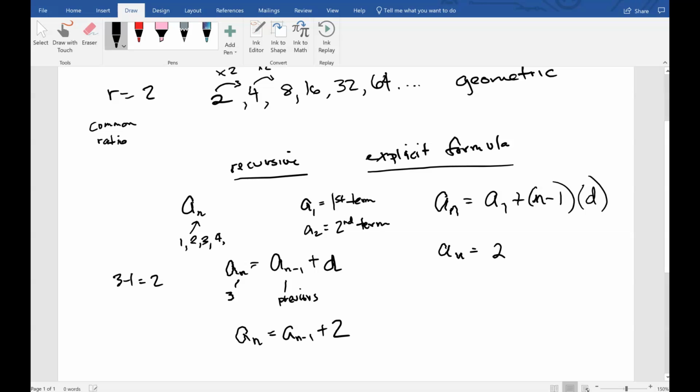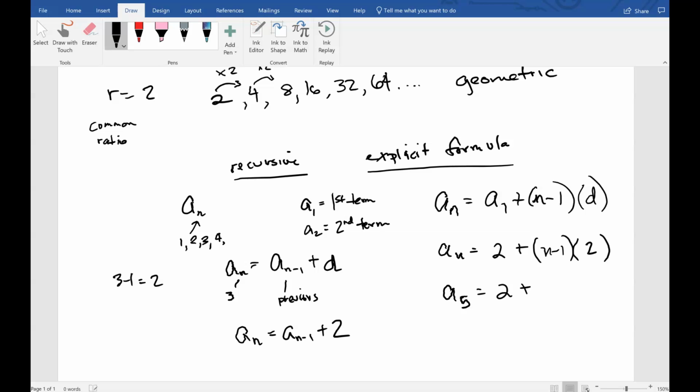So you give me a starting place, and then I'm going to add, depending on which position it is, n minus 1 multiplied by d, so it's 1 less than the position number. This is a little bit confusing, but our common difference was 2, so we know that's 2. Let's talk about this n minus 1 here. Let's just kind of check it. Let's say we wanted to find the fifth term of the sequence.